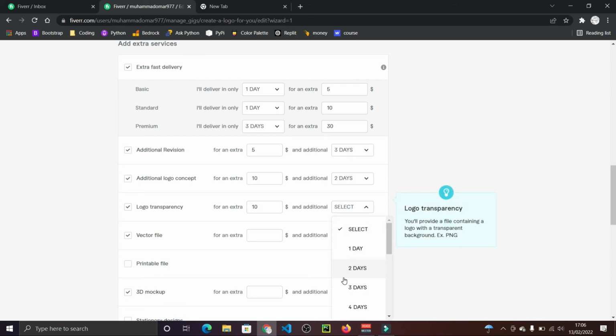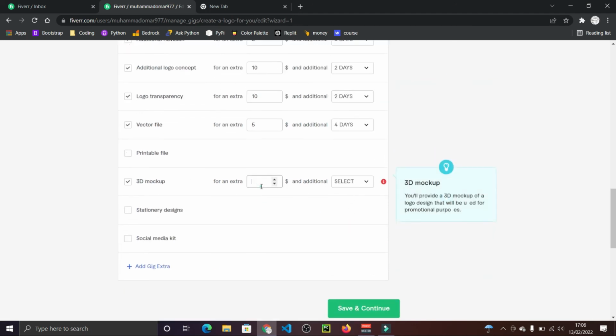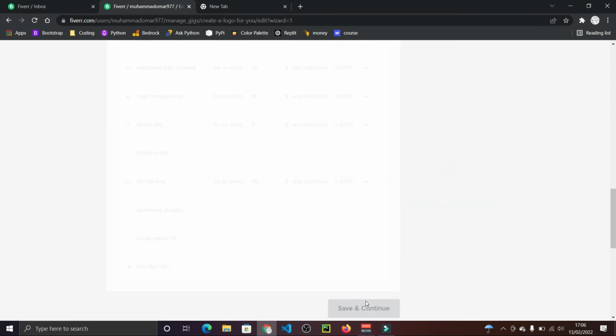Select okay, 2 days. Then $5 and additional around 4 days. And now 3D mockup for around $20 for 4 days. Alright, now good to go. Save and continue.